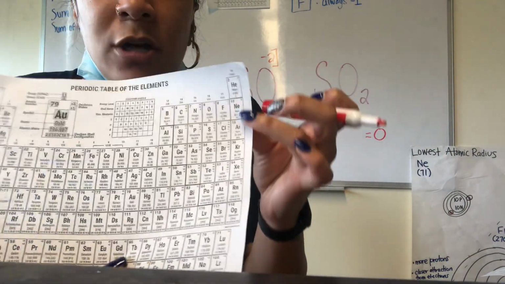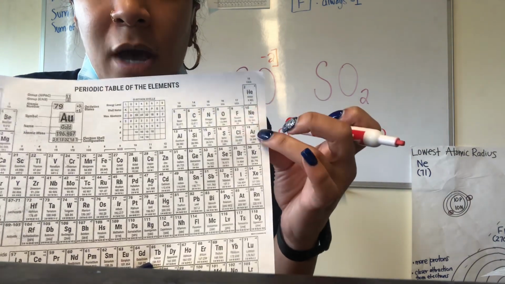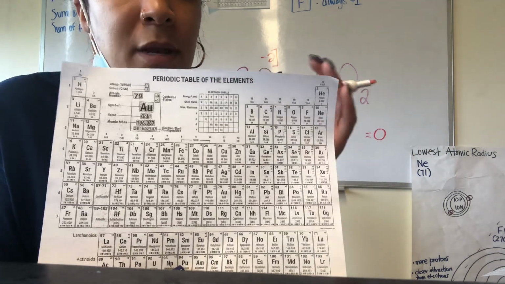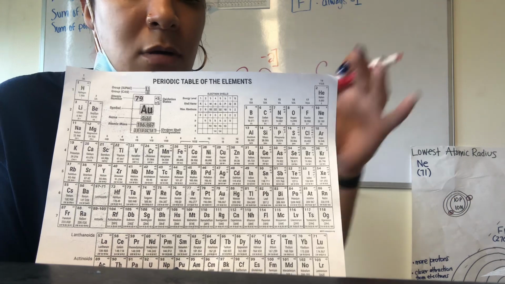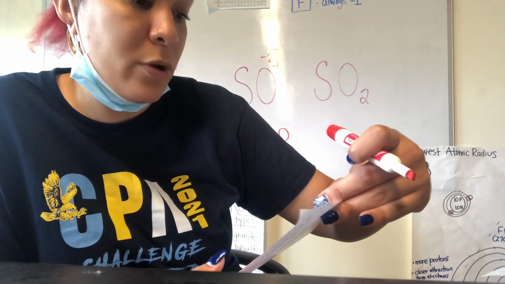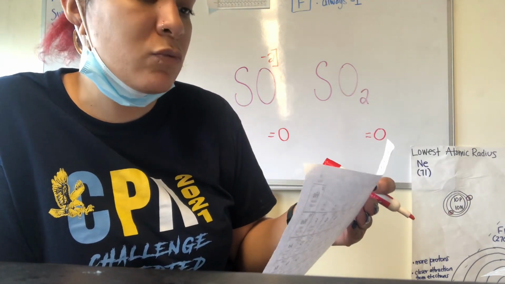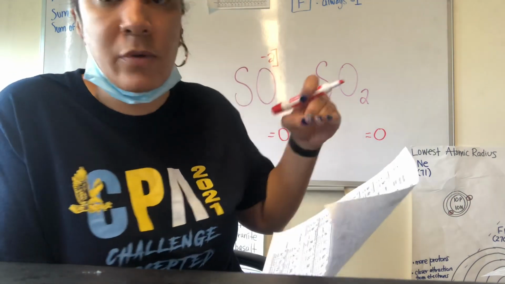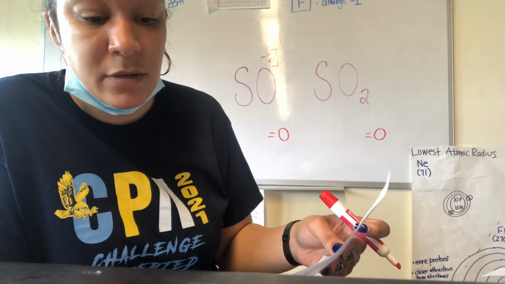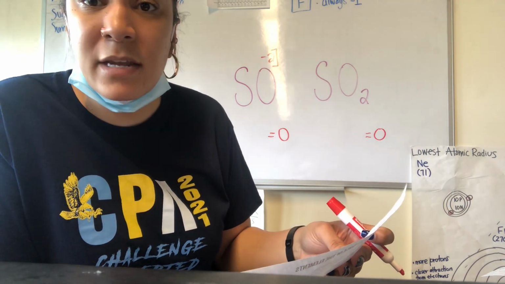Now we have to go on our periodic table, go to sulfur, and find what charge, which we would find all our charges, our ion charges, on the right-hand corner of the periodic table, okay? Make sure when you're typing into Google, you type in periodic table with oxidation numbers, okay? So we're gonna go to sulfur, and it is in row 16, number 2, or in row 3, so 16, 3, okay, going across. Sulfur has +6, +4, +2, and -2.